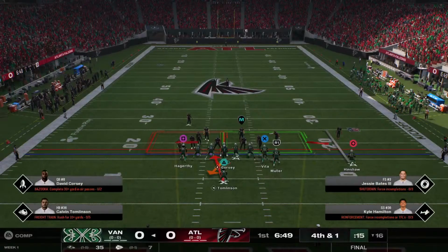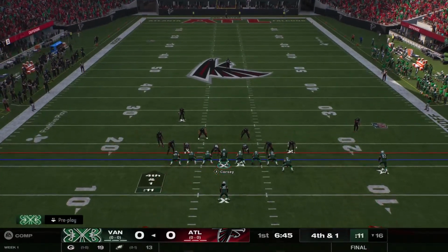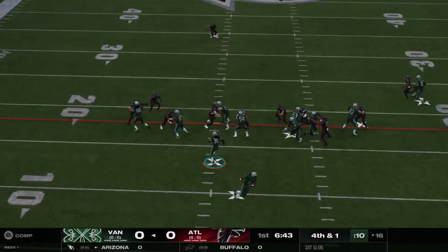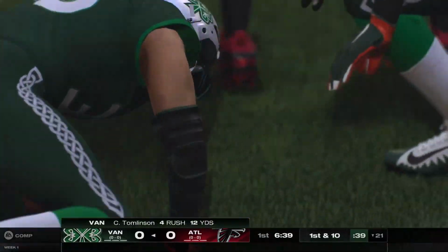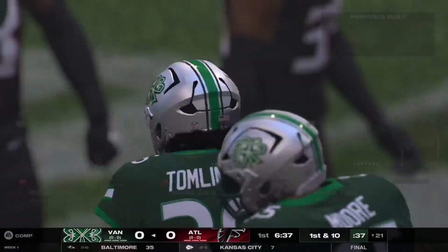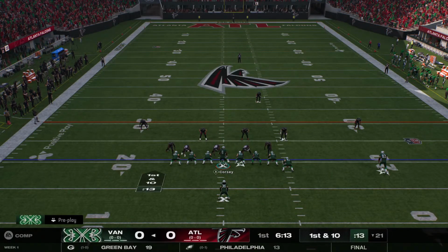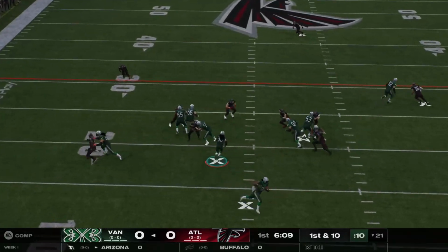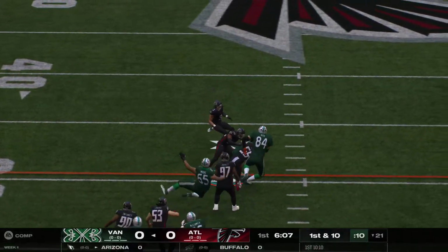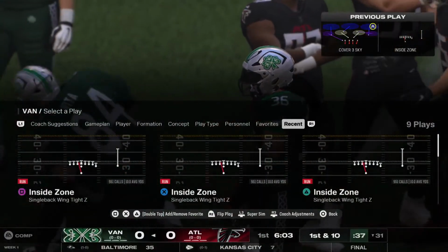So still a scoreless game in the first, but they're going to go for this thing on their own side of the field on 4th down. They'll run for it. Let's believe, homie. And he will have a first down. Yes, sir. Run that ball, baby. We're going to run the clock out, homie. Tomlinson up the middle. And he's going to get this one across the 30-yard line.